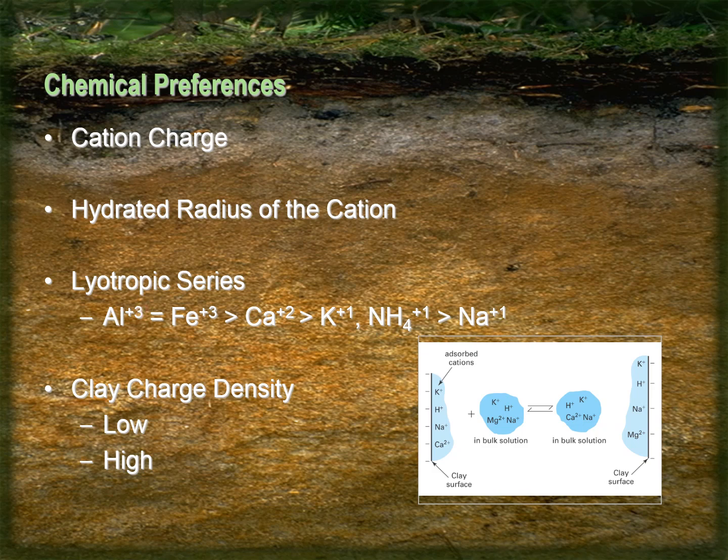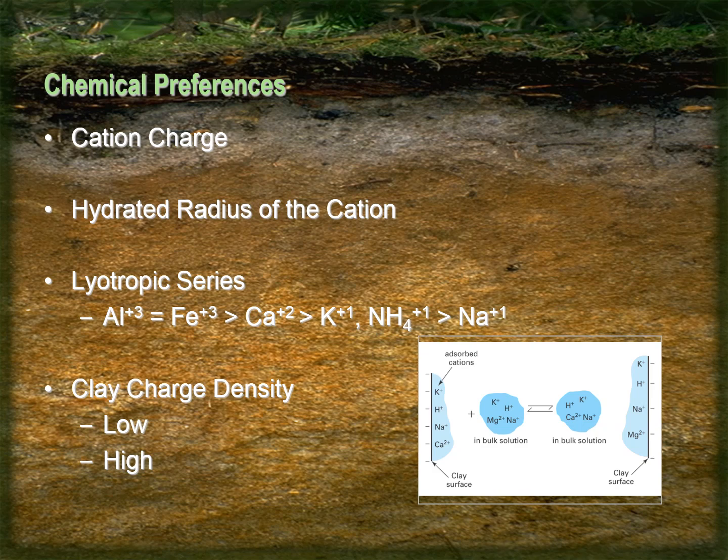Okay, and in fact, we are going to see this in lab on Friday. I'm going to show you an experiment that I've got set up that shows that with these different cations, there is absolutely a preferential treatment for aluminum, and sodium is almost excluded. So anyway, basically in a nutshell, what this is telling you is that the cation exchange site is going to favor certain elements over others, and it's related to that charge.